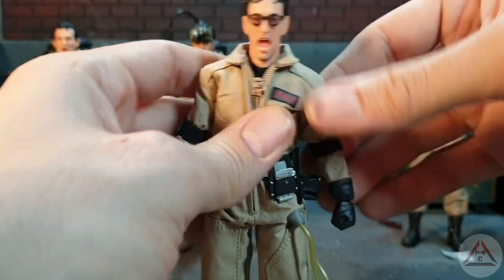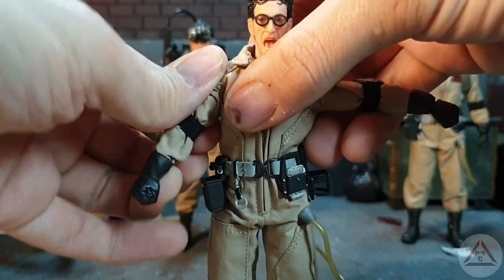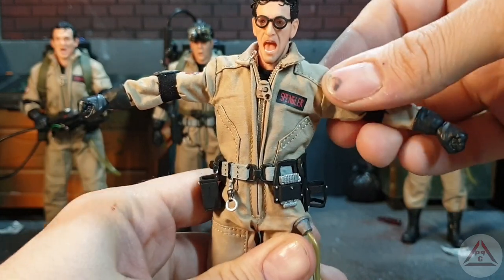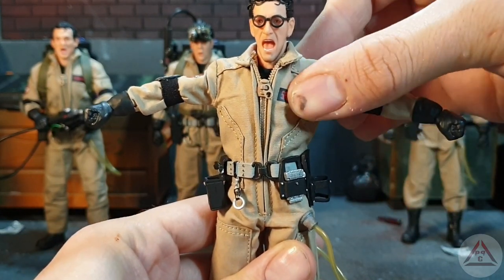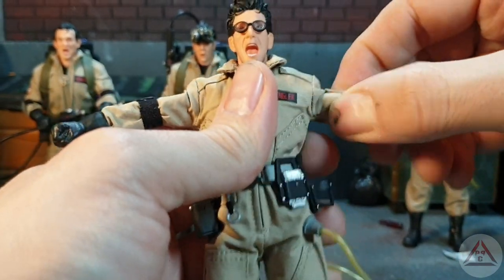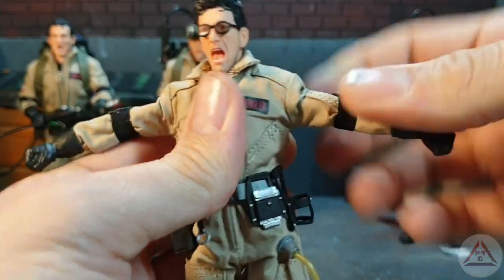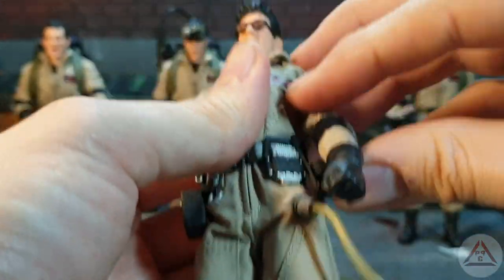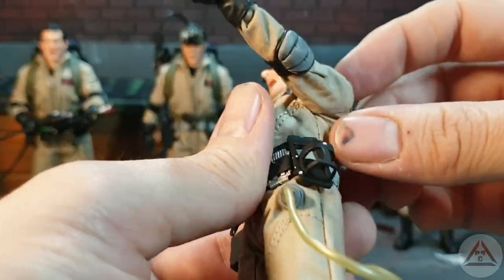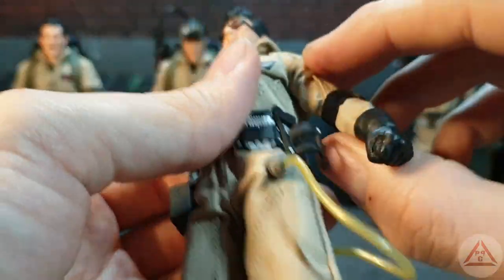Alright, so that's the head. For the shoulders, they can come up about that far on both sides. The joints are a bit stiff. Obviously, it's a brand new figure. Obviously, all the articulation will be hindered because of the soft goods overalls. Okay, so there is a little bicep swivel in the arm. Won't be able to rotate it too much. And as the shoulders go down, they can come up about this far. I wouldn't go any further than that because you'll risk tearing the fabric, and they can go back about that far.